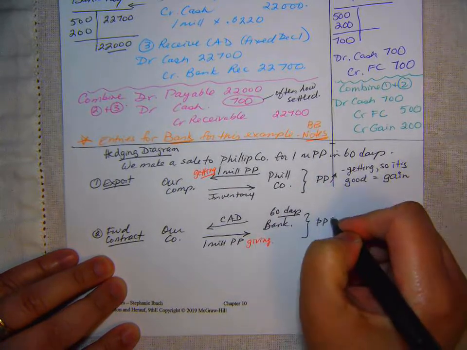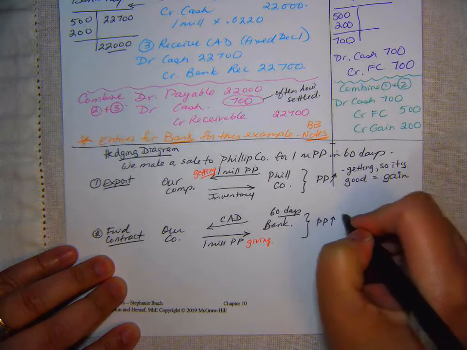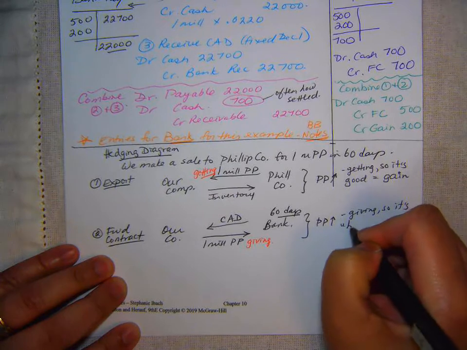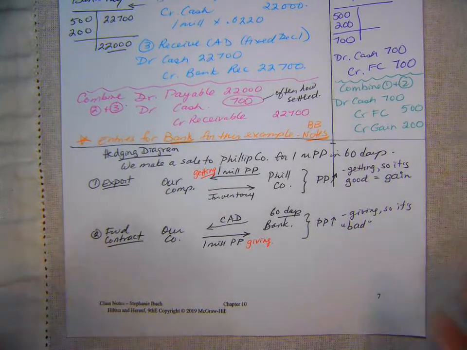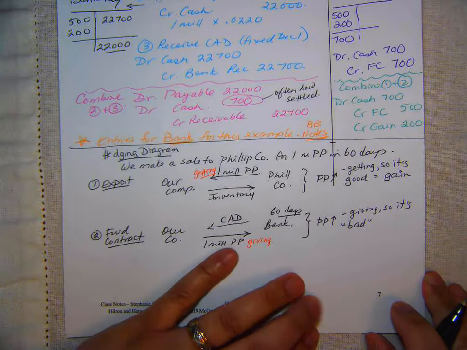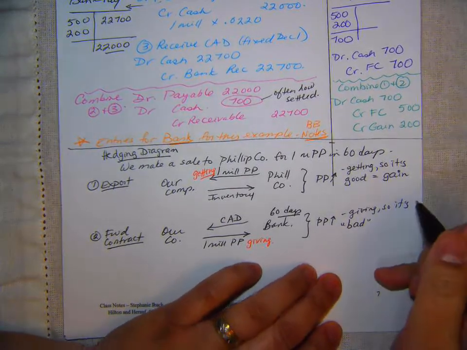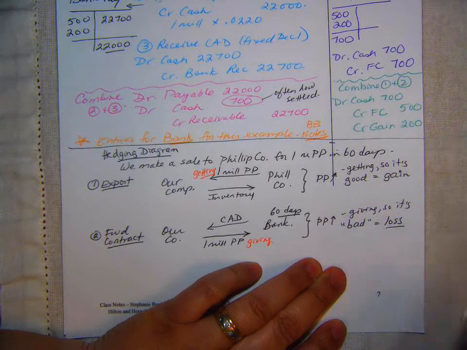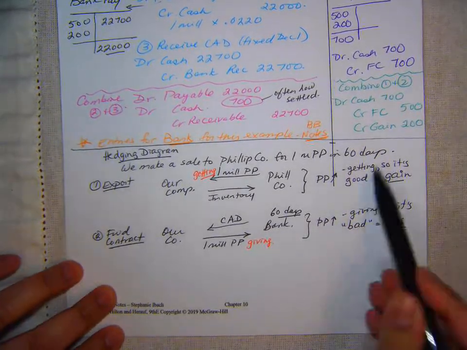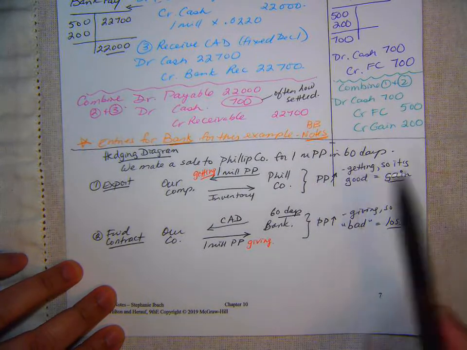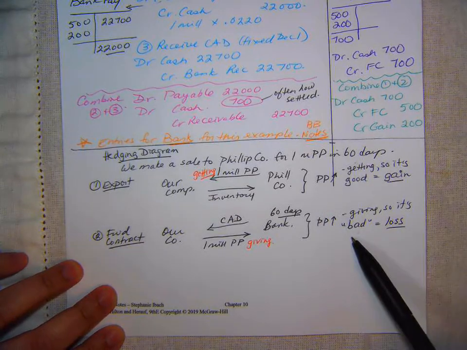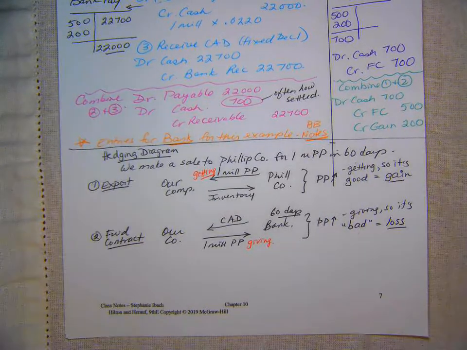So it's bad. Remember, I'm using bad and good when they're really not judgmental words, okay? Just for you to figure out, is it a loss or a gain? So it's a loss. So we're in a perfect position. If it goes up, it'll be balanced here. If it goes down, it'll be balanced here. The key thing is, we're not trying to make money off this. We're trying to reduce the uncertainty. And by going in the opposite direction, we've reduced the uncertainty because we won't lose overall.